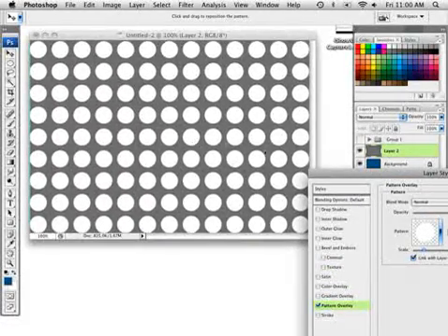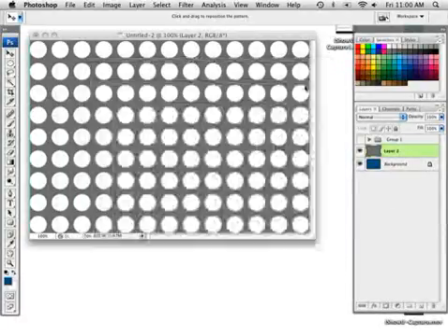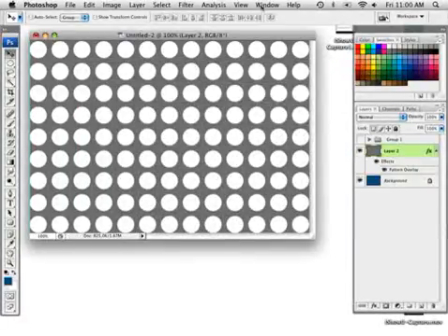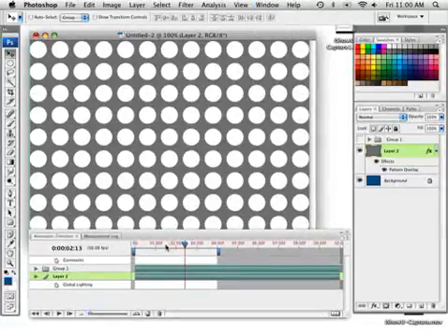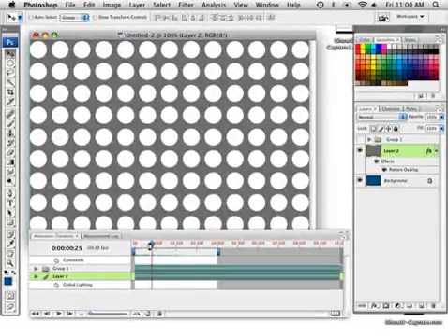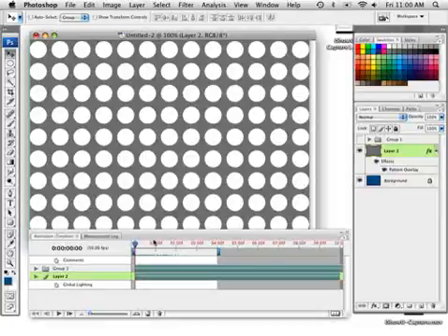So I'm just going to center that in place there, and then I'm going to click OK. Now, I'm going to open up my animation panel. Let's go under Window and choose Animation, and here we get our animation panel. Now I'm going to start the animation at the very beginning. Notice play was way over here. We're going to bring it to the very beginning, and we're going to twirl down.